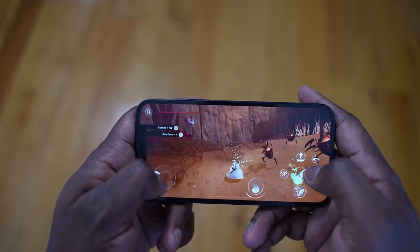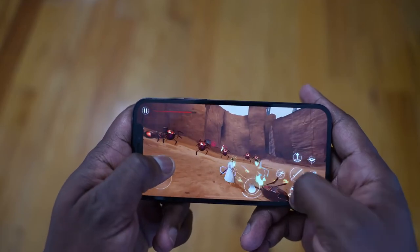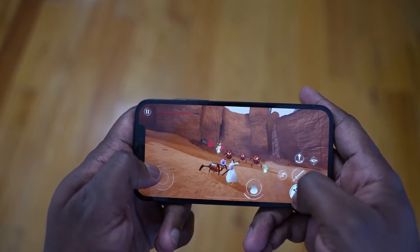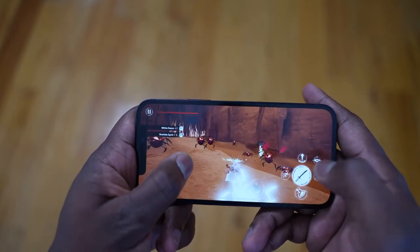Now, we don't have a 120 hertz display, which is a bit of a bummer. And you know, when you game on a 120 hertz display, you move over, you can tell the difference. And that's just something that I would like to see change. And also the temperatures running at 107 degrees. And that was in the period of about 30 to 45 minutes, by the way, just to give you the kind of time frame it was.